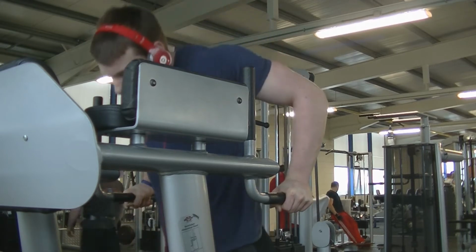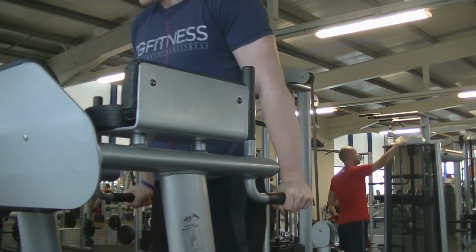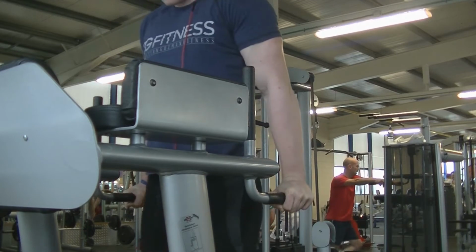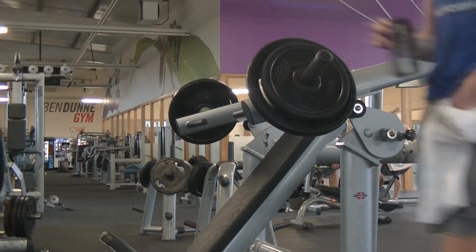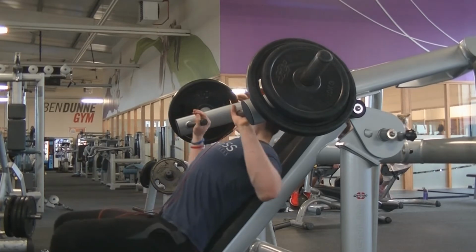So from there we moved on to our third chest exercise, I believe, dips, and I haven't got a dips belt yet. I've really just been so lazy not to buy one yet. So what I tried to do here today was I just did sets of 6, I think it was, for 4 sets, and I just did kind of a 3 second down. So I was counting 3 seconds in my head instead of going down and up, down and up, and I felt them in my chest a lot, and it felt really good.